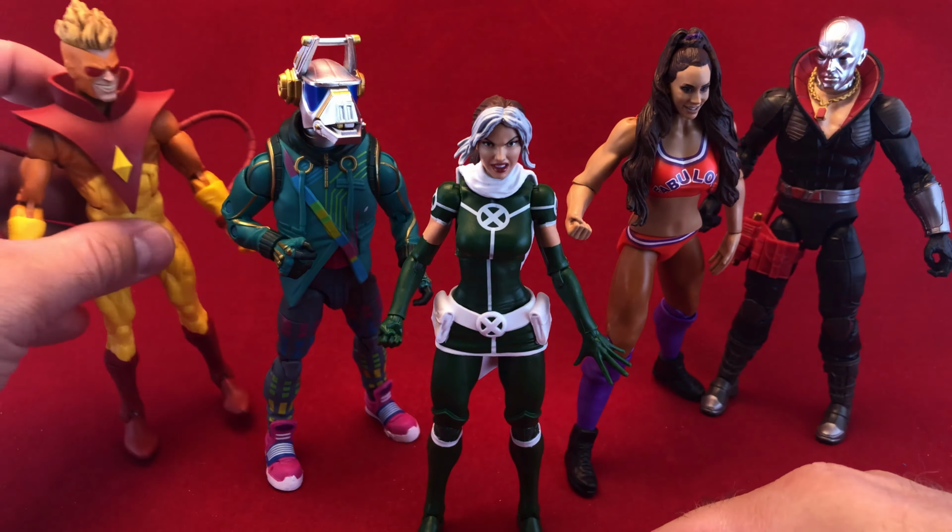They gave us actually a great Toy Biz figure. And then when they got into Legends, they gave us this like shit, like X-Men Classics version of him. And then we haven't had anything else. We've had Pyro since then. But we definitely need an updated Avalanche so we can have our Avalanche Pyro. And then if you wanted to redo the Blob and sell him individually, I would, in a big pack at GameStop, I would buy the shit out of that.